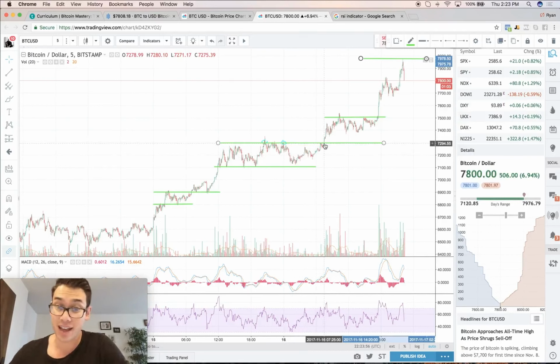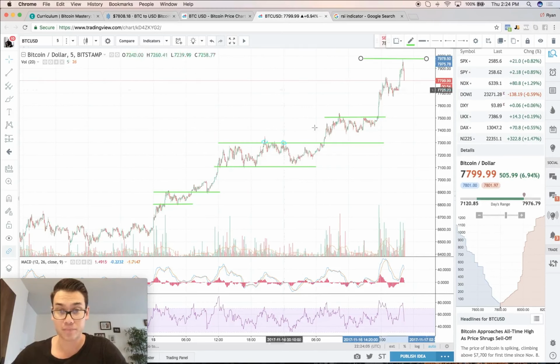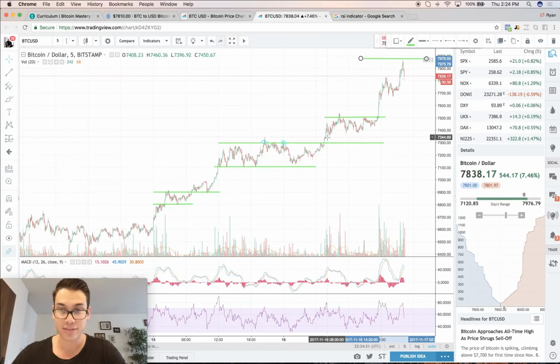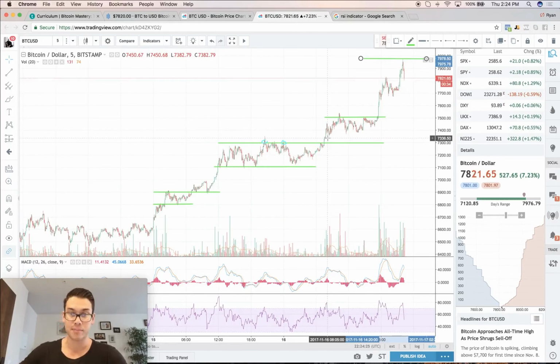And where you want to sell on a day trade is when it breaks right through resistance, okay? Once it breaks resistance, you need to put in your sell order if you're day trading, okay? Day trading is not about big gains. It's about small gains multiple times a day, okay? So you'd put in your 7,140 order, and then maybe you'd put a sell order in at 7,340, okay? So you'd made $200 if you were to buy one Bitcoin, okay?